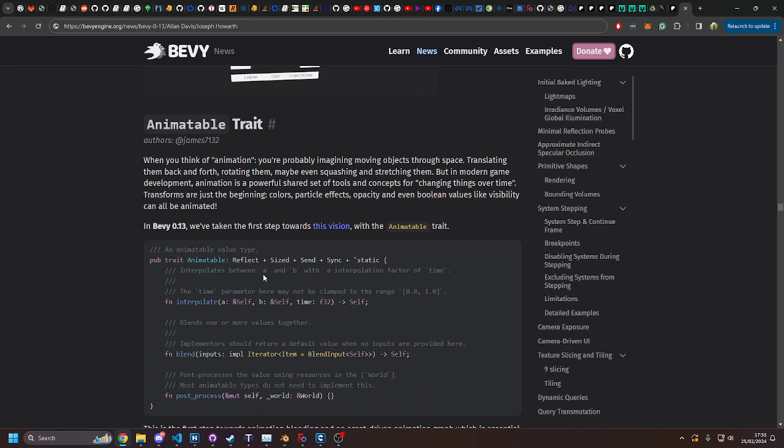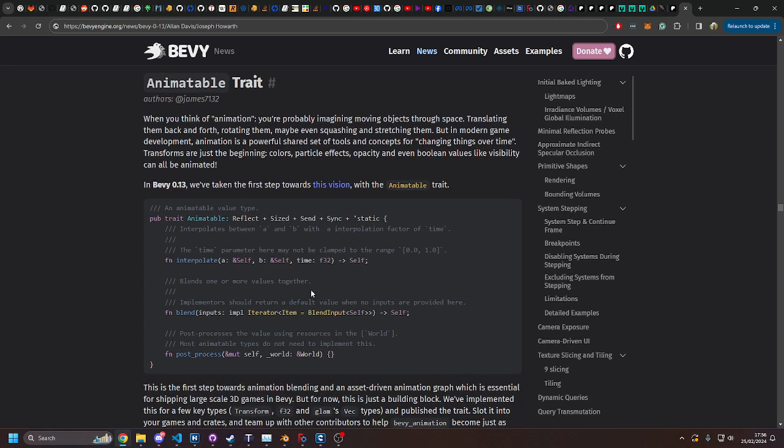So there's also an animation trait, which is where you can apply this to, say, your custom component, and then it allows people using your crate to animate your component by specifying an interpolate function and a blend function, which will allow people to not necessarily know how your code works, but be able to interpolate between your components or blend your components together.